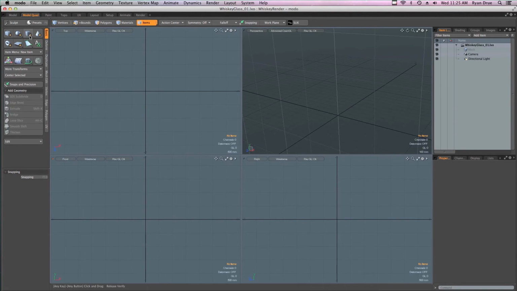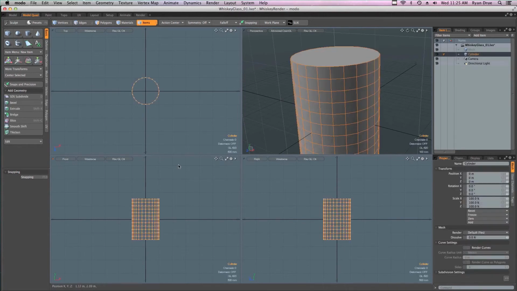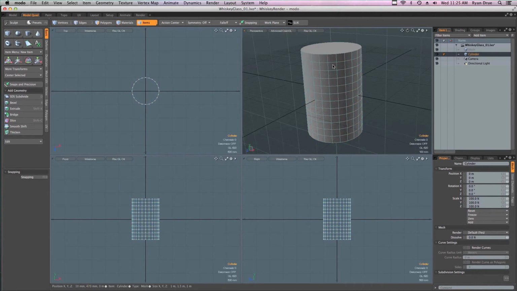Again, I could hold Shift and actually click that, but that's going to add way too many edges. I think it's 24 around the edge and 12 high, but we don't need that. It's a little overkill.